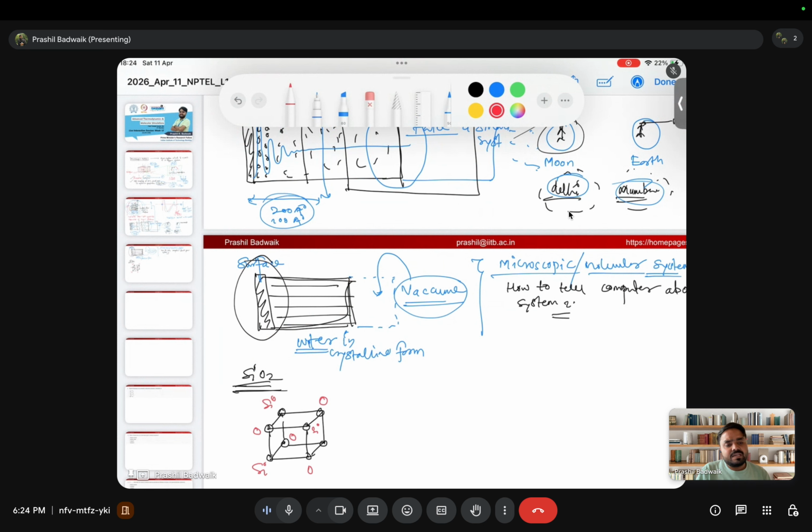And you know from the XRD, that is X-ray diffraction, it is well known. Okay, what are the lattice parameters? A, B, C. So you have an understanding of what the lattice parameter is. You also know what the lattice angle is. So A, B, C, alpha, beta and gamma, these are my lattice constants or lattice parameters. So if I know the coordinates of this particular atom as 0, 0, 0, then we know alpha, beta, gamma, and the parameters.